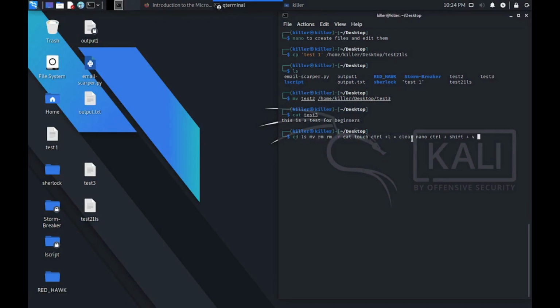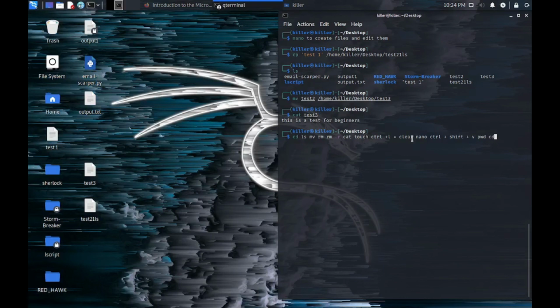We've also looked at pwd, meaning print working directory. And the other most important command that we looked at was cd .., which is equal to back in the graphical world. Those are some of the commands we've looked at.